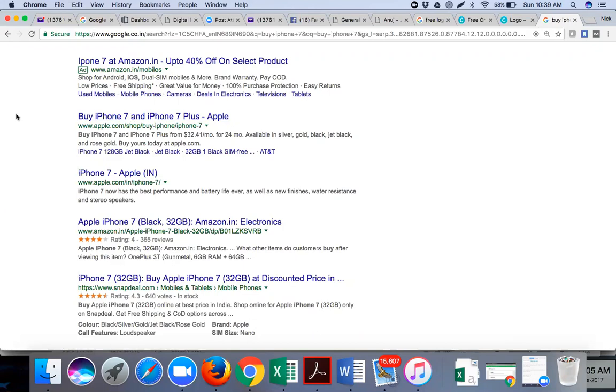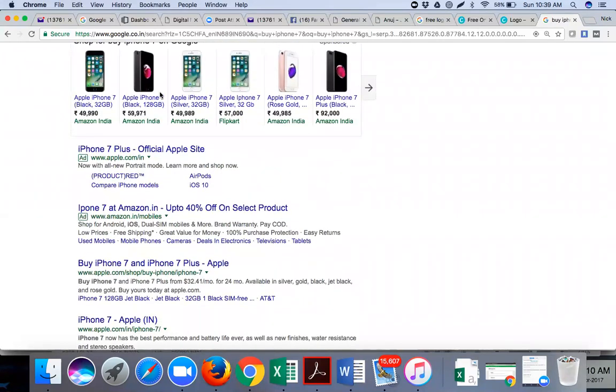Now, non-ads are the SEOs. And the one major difference between the paid and the unpaid is that today, if you want to advertise, that is the paid ad. Why is this paid ad called paid? Because these advertisers who have created their ad and have got this up on the search engine results are paying a particular price for getting this up. And this price is not going to be charged by Google on a monthly basis or weekly basis or something like this. This is unlike newspapers or magazines, where the amount of money is charged on the basis of the space and also the time period, or maybe the publications in which it would be shown. In the internet space, the price is charged on a per click basis.